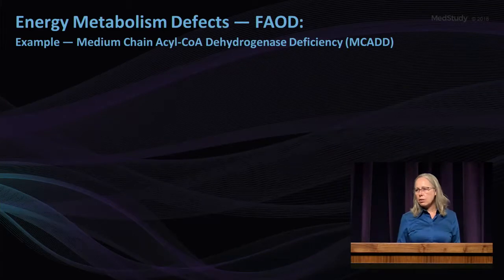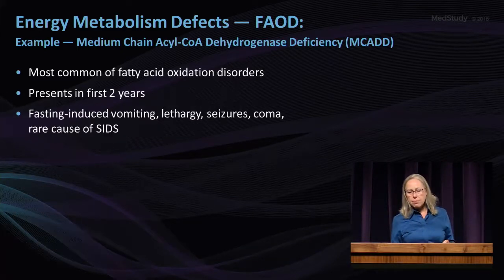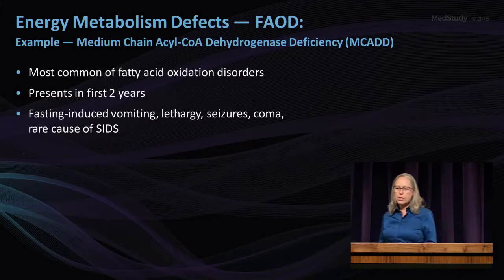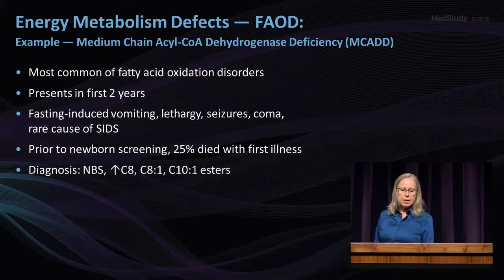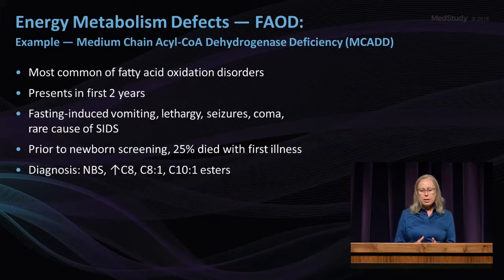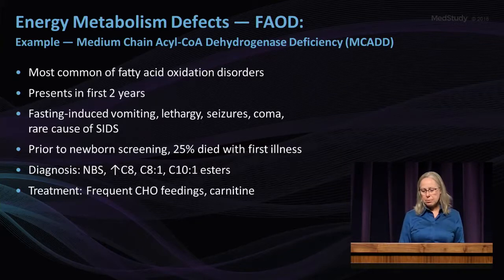The most common of all of them is the medium chain acyl-CoA dehydrogenase deficiency, or MCAD. Usually presents in the first 2 years of life. Fasting-induced vomiting, lethargy, seizures, coma, and is a rare cause of SIDS. Prior to newborn screening, about 25% of children died with their first illness. When you make the diagnosis on your newborn screen or on an acyl-carnitine profile, you see an elevation in C8, C8-1, and C10-1 esters. We treat them with frequent feeding. Don't let them get to a long-term fast.